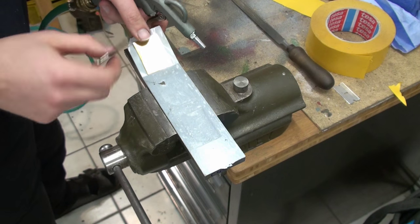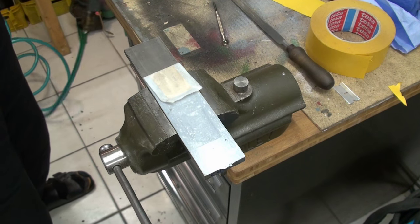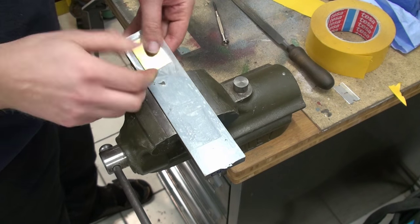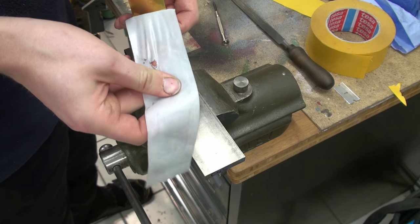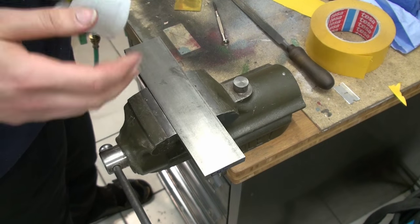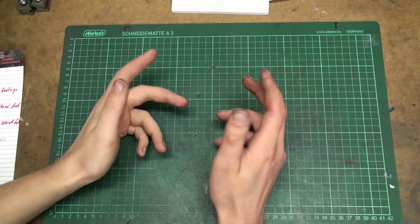Okay, that's... Oops. Okay, that's... it kind of worked. Now I can pull off the whole tape from the piece, and also from my part. Okay, this last one with compressed air kind of worked. Not the perfect solution. Okay, and we're back.